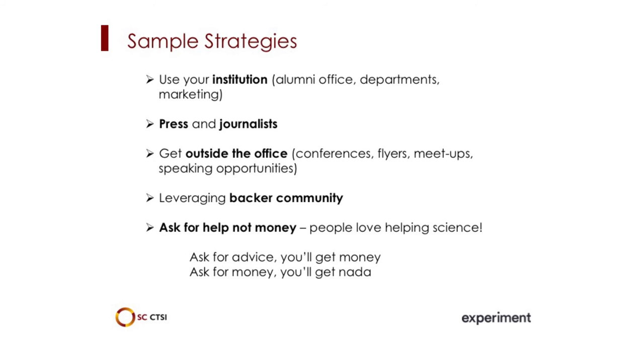Cool. So some of the stuff that I mentioned you might have pulled out, but these are just some sample strategies in terms of what I can do for my campaign. Now you're thinking, okay, these are the elements. This is the data that I should put myself up against. How do I make this work?